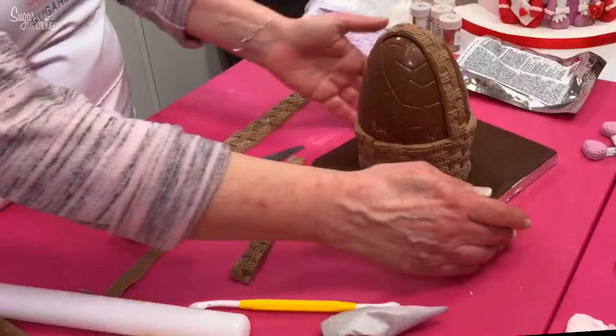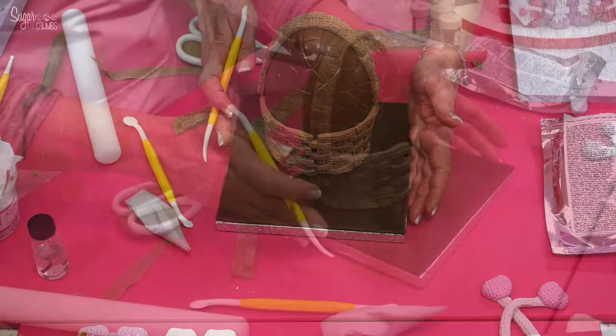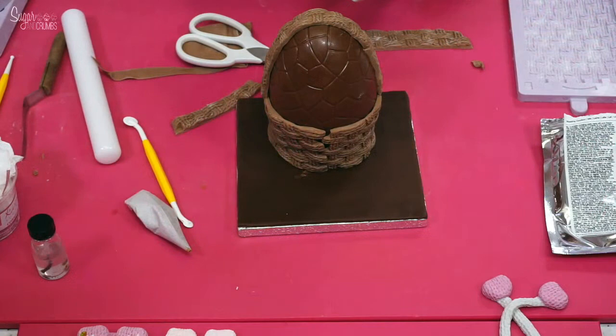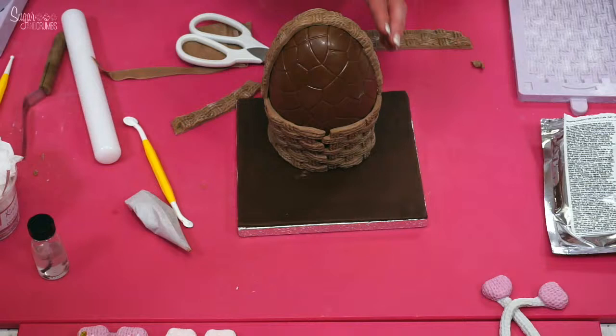Okay, I've put the handle on the basket now, and what you can do if you want to is take a Dresden tool. This is going to be awkward. If you see the front, that is that side. All I'm going to do is mark it with the Dresden tool like that, because otherwise you get that flat cut edge. I can't see what I'm doing, so when I turn it round and it's a mess, I might have to alter it slightly.